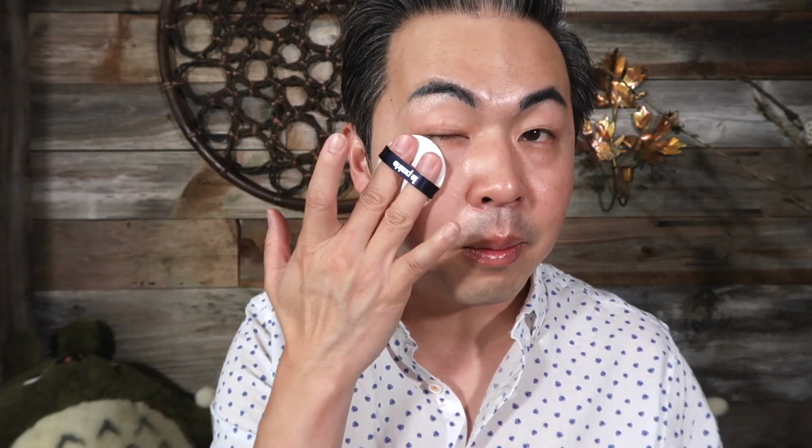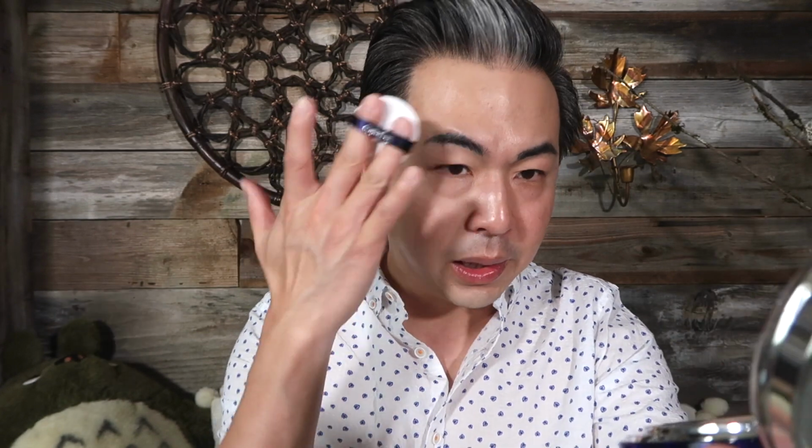I am not sure if this is the right color. I tried it in the store, but it's not really. Oh, did you see it covers my imperfections? Hold on, let me see the mirror. Huh. It has a very light caviar scent, which I like. If you use a lot of La Prairie makeup or skincare, you know that their caviar scent is very rich and sometimes a little bit too heavy. The coverage, they say, is light to medium, but it's a little bit light, I think, for my skin tone. But I think I can get away with this because I do have a light complexion. And it doesn't feel sticky or anything like that.